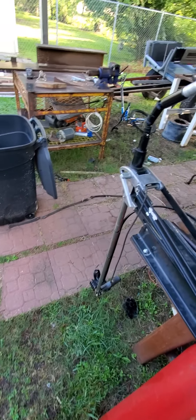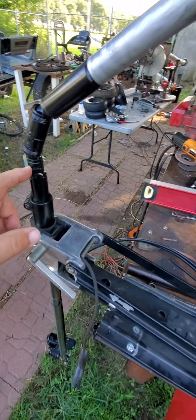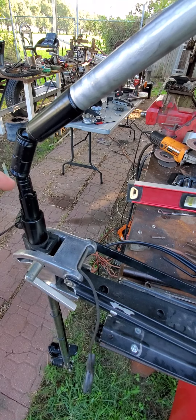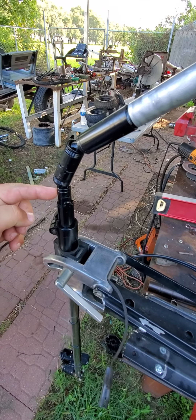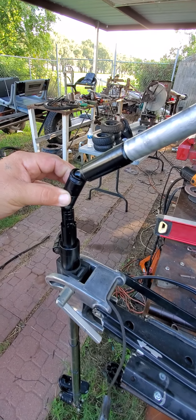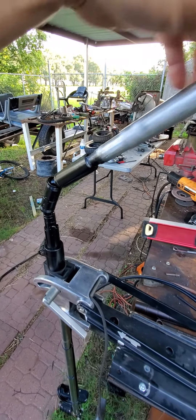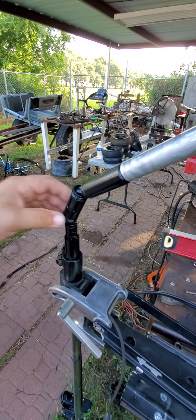This is a pretty simple design. It's a trolling motor bracket — this is a 9/16 socket I shoved in here, drilled a hole through it, bolted it, and welded it on the end, then put a roll pin through here. Same up here — these are two swivels back to back with a 3-inch bar in the middle, tack welded. This is a 13/16 socket, whatever fits over your handle — machine it down, put it in there, and roll pin it.